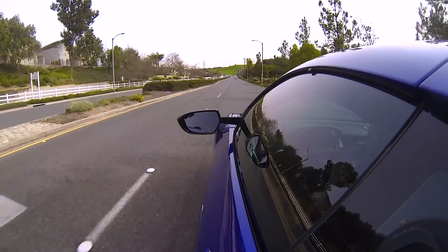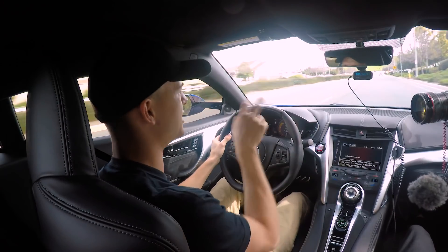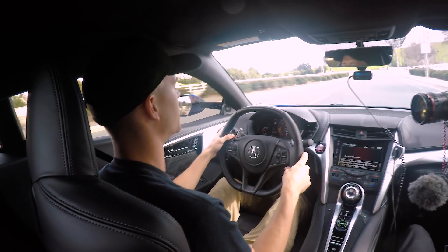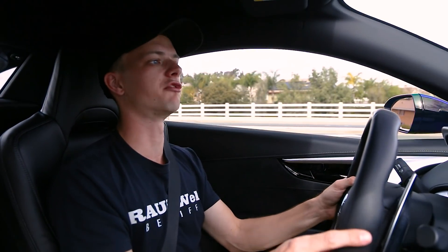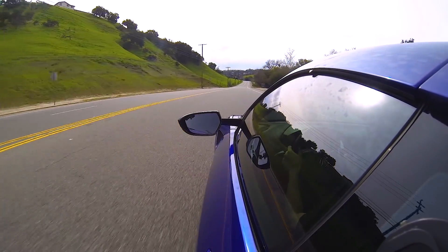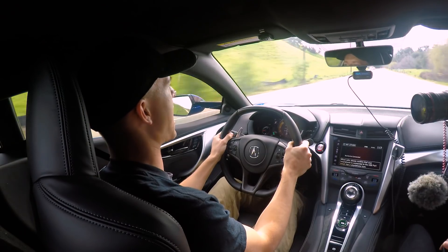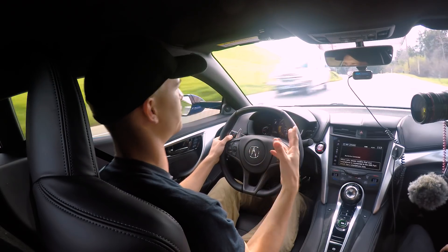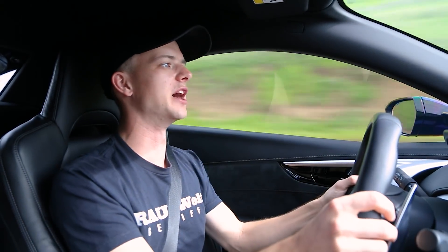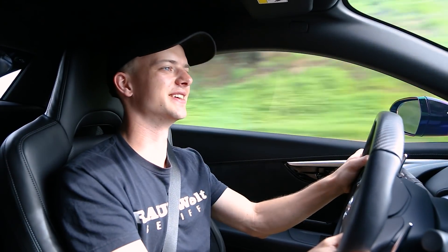Basically there are three electric motors in this vehicle: one for each of the front wheels, so obviously it's all-wheel drive, and then one to help power the rear wheels. Then there's the twin-turbo V6 that powers the rear of the car. What you get is torque fill — huge torque fill — and a pretty insane torque vectoring system. Obviously we're not on a track, so to push this car to its limits in 2019 is tough. To reach the limits of this vehicle, you need to be on a track. But those electric motors absolutely create a totally seamless power band. You don't really feel the turbo spool up — you hear it if you listen very closely — but it drives really well.